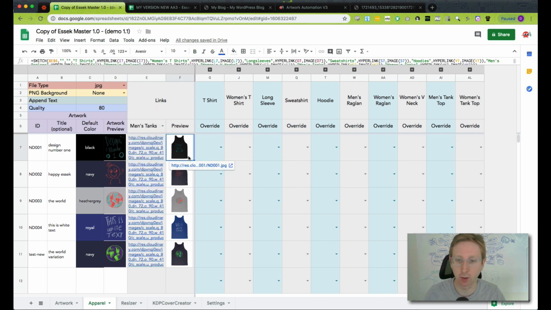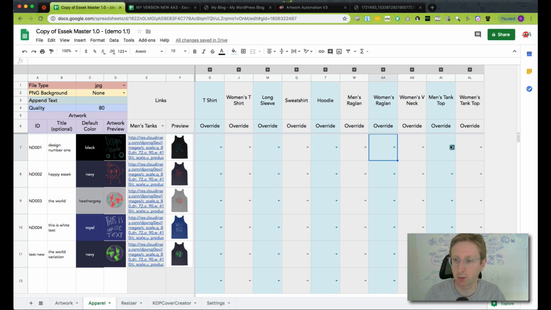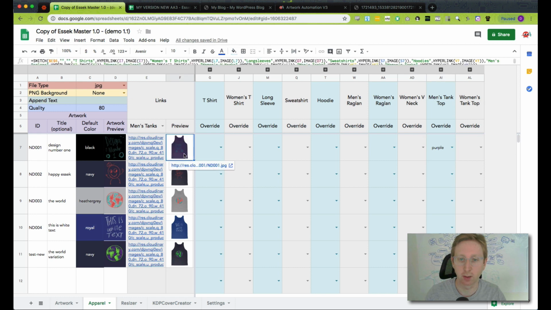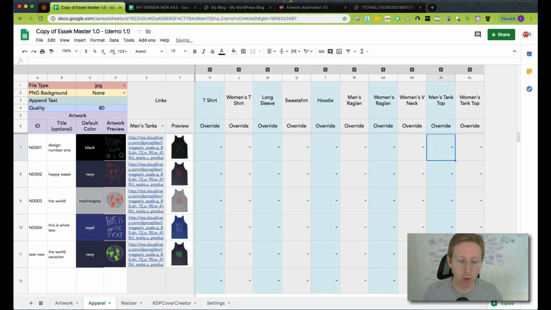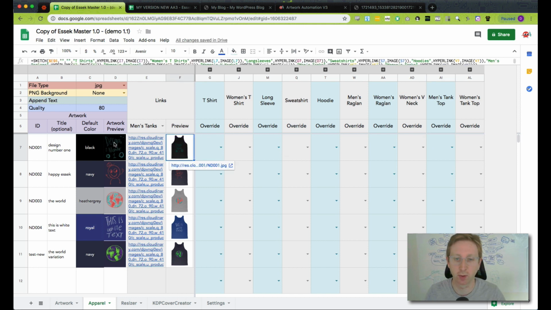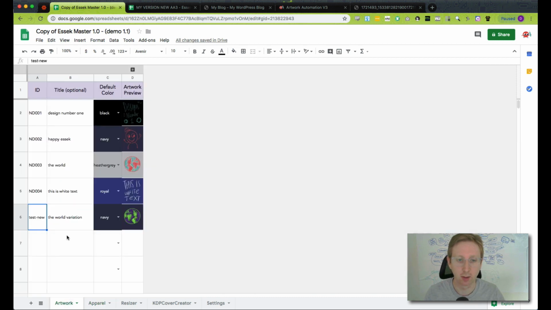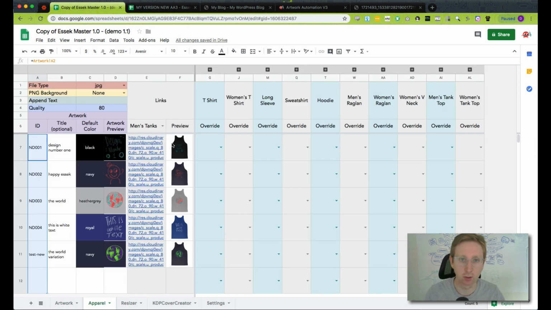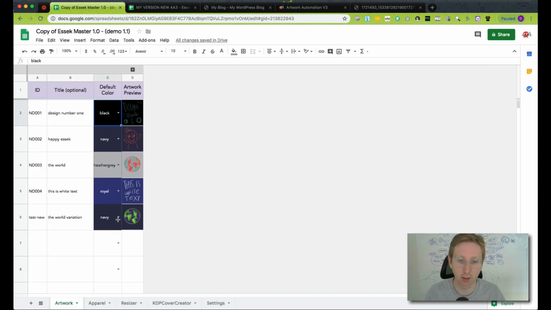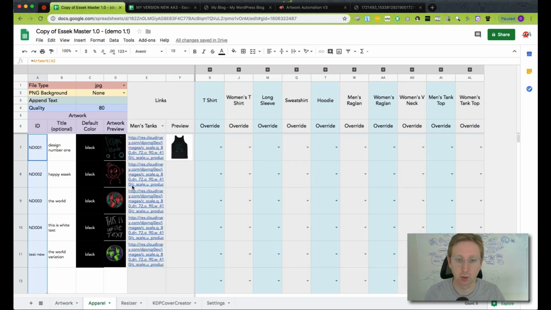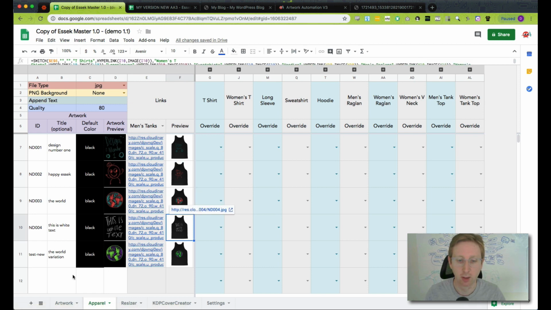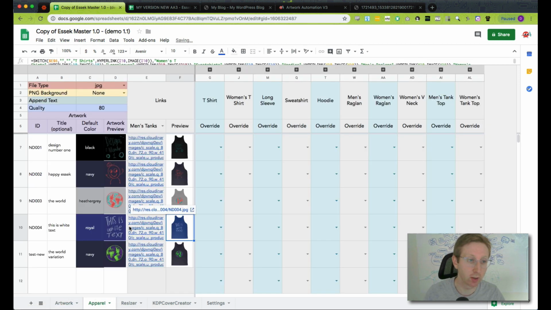So it's all there. Easy to change. If I want to override anything, I just go, okay, so this is a men's tank top that I want to be in purple, for example. So then it's going to automatically change it to purple. That's cool. That makes it very easy to create my mockups for all my Etsy stores and Shopify and stuff. I just drop the file names in over here, set the colors, and then they're all automatically generated. If I wanted them all on the same color, of course, I could just change everything to black, just fill down there, and it's going to change everything to black across all the apparel options. It just takes a couple of seconds for things to load in, but once you've done that, it's very straightforward.